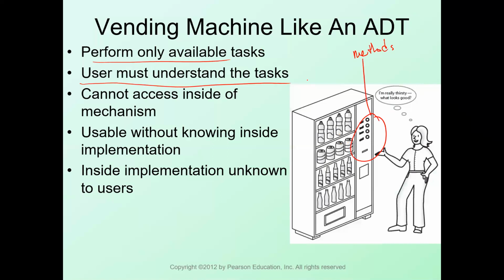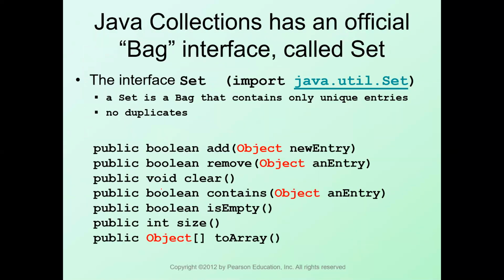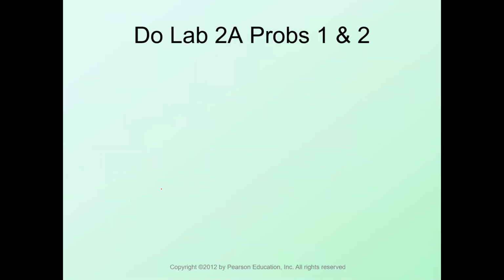And for today, you're like the users of the vending machine. After test one, you're going to be making your own vending machines, okay? And the thing is, everyone can use vending machines. Nobody's going to starve because everybody knows how to use a vending machine. And it makes your life easier not knowing how it's built, except when you buy something and it hangs up there halfway and just sits there and doesn't come out. That's really annoying. Okay, so now you can do 2A problems 1 and 2.